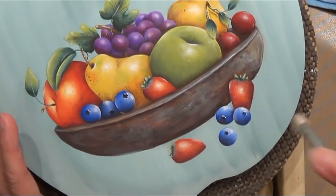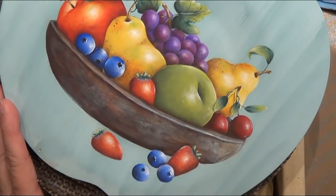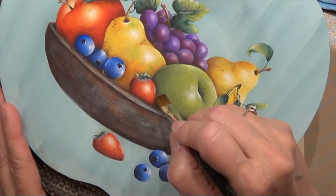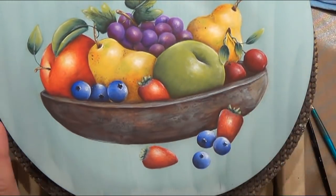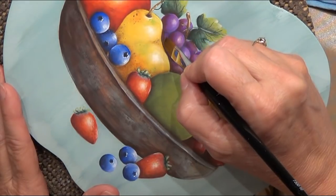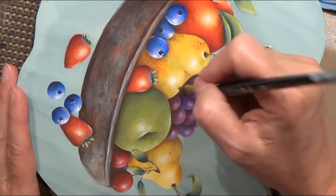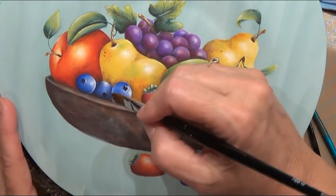Grab my mop brush and make sure that's not too hard of a line there. Okay, I think that really pushes everything back to where it needs to be. I think on my grapes I might repeat that one more time. You could use the soft black. It's going to make it much darker, which is fine if you're going for that look.